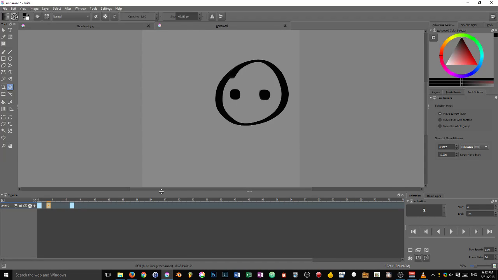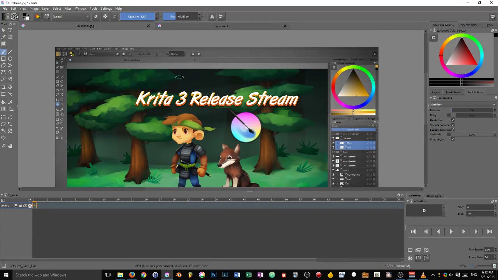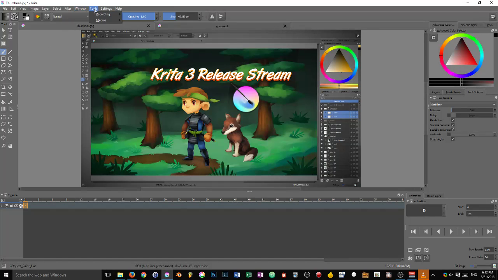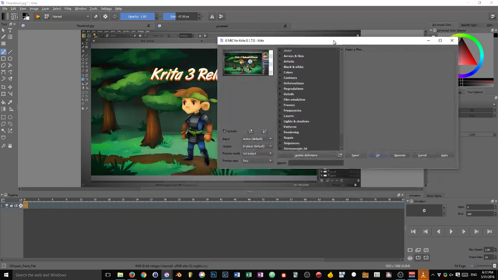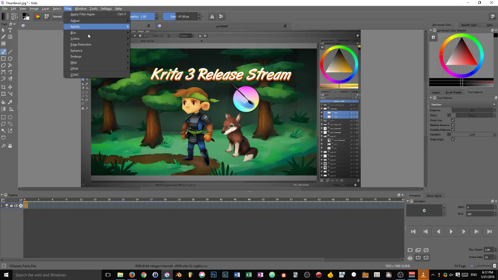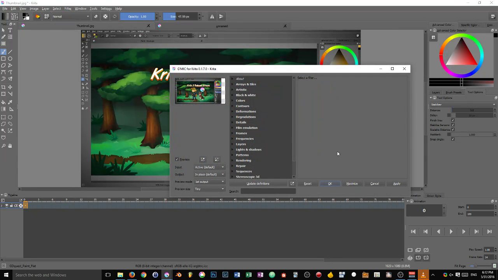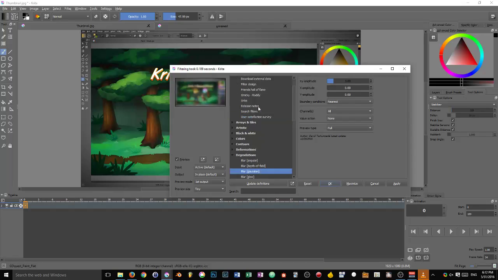Does GDquest improve for the animation part? In all honesty, I barely use GDquest, and the reason is that you really have to take the time to dive into it. So for those who don't know what GDquest is, it's only been available for stable on Windows since recent versions. It used to crash a lot, but basically it's the last option in the filter menu in Krita. And it's a library of about 400 image filters.